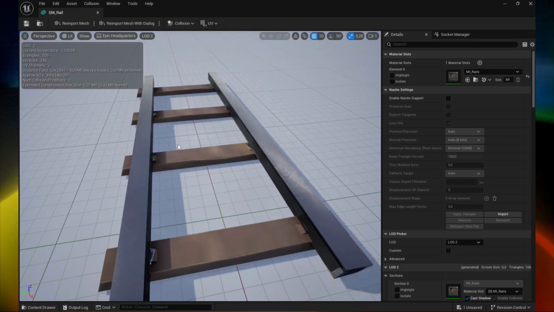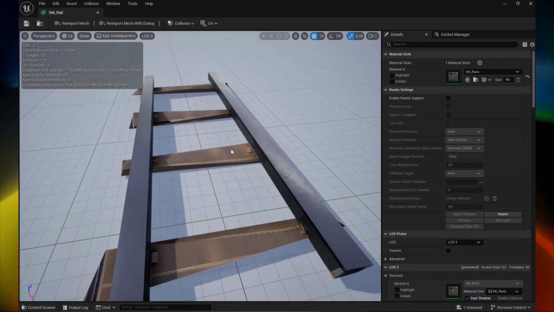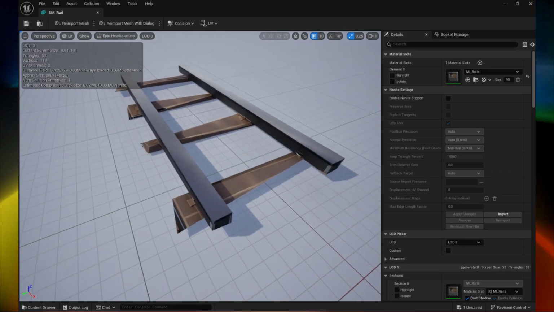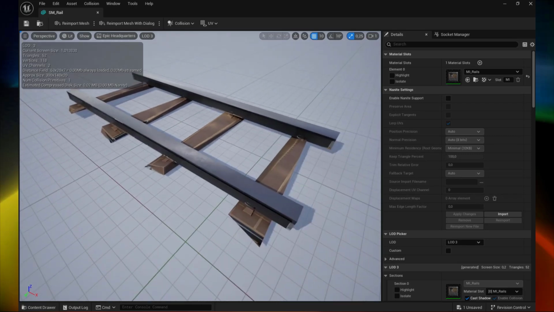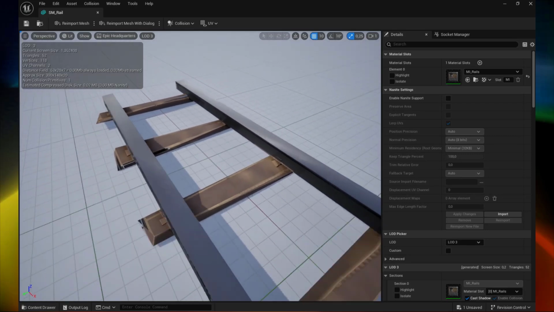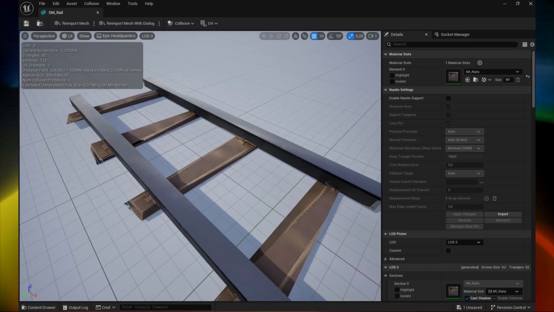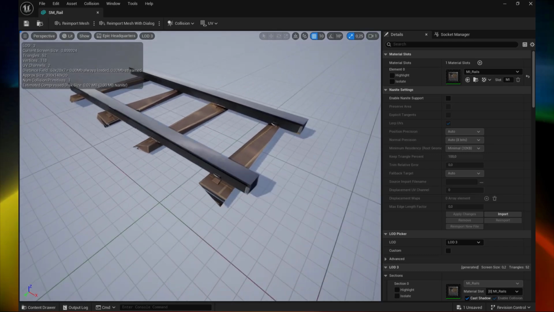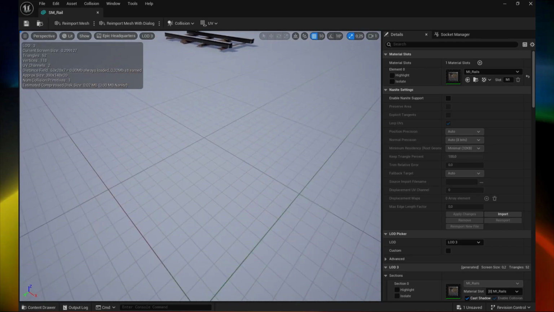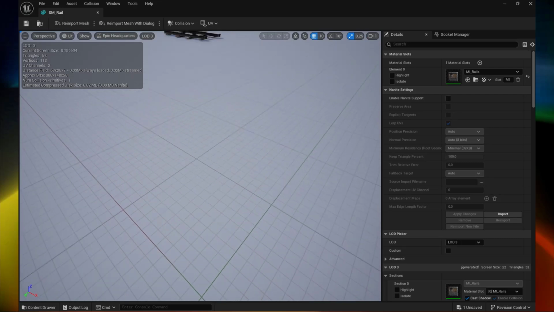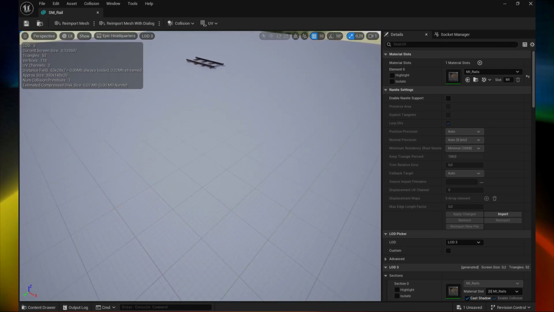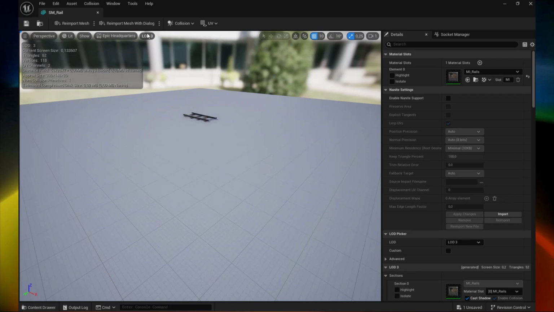LOD 2, you can see fewer triangles, and LOD 3 even fewer, let's say the less good looking version of the mesh. But hey, from a far distance, you won't see the difference. Look at that. Can you tell the difference between LOD 3 and LOD 0 at this distance? Not that much, all right?